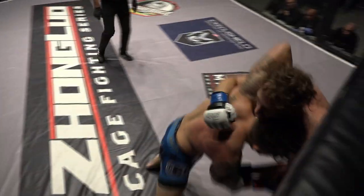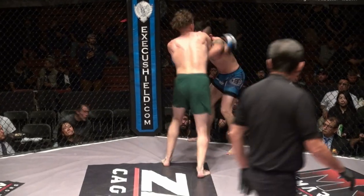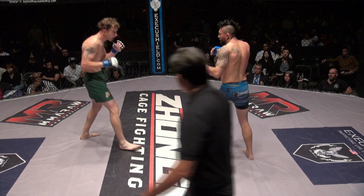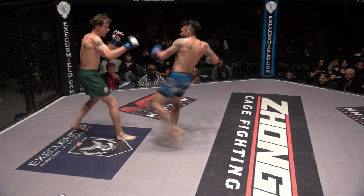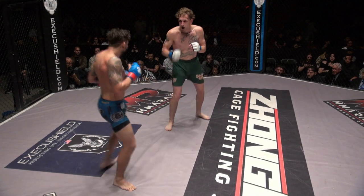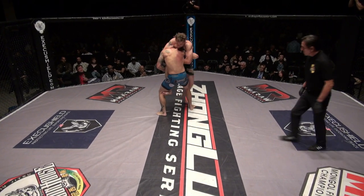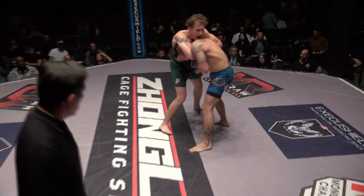There you go. And now he's in a dominant position right there. That's where you want to be. Ostrander has to be careful not to leave his head down there because he'd get caught with a knee. And unlike an amateur, you can knee to the face and also throw elbows to the face. Yes, you can. Nice stuff. But Bueno's looking a lot looser now. Ostrander, great single leg. Nice knee to the head.